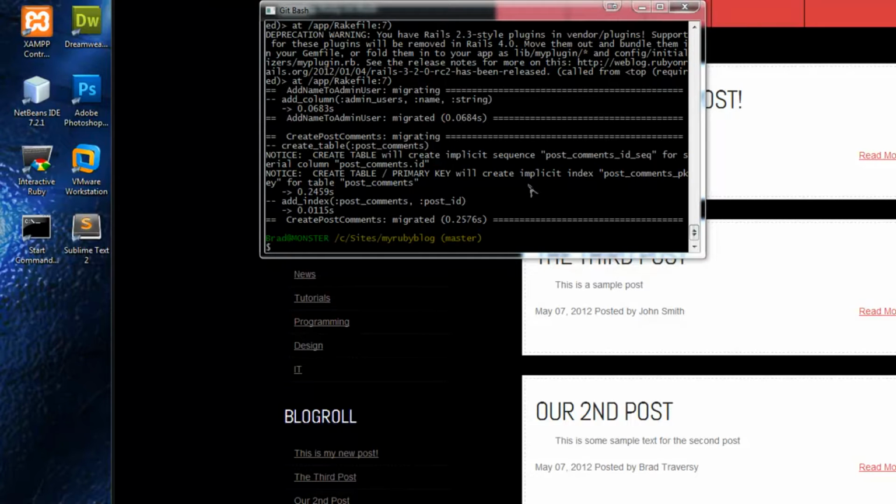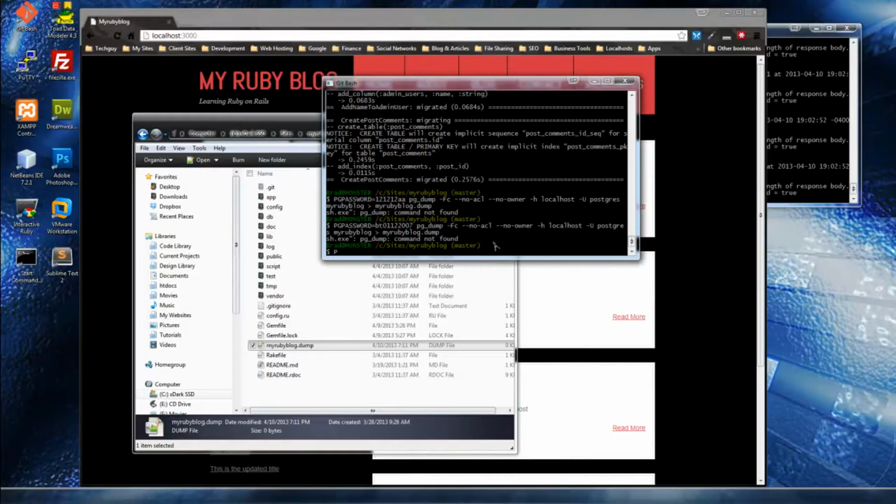Now what I want to do is export our local database and then import it to Heroku. Since we're on a Windows machine, we have to specify the entire file path. It's kind of annoying, but what are you going to do?